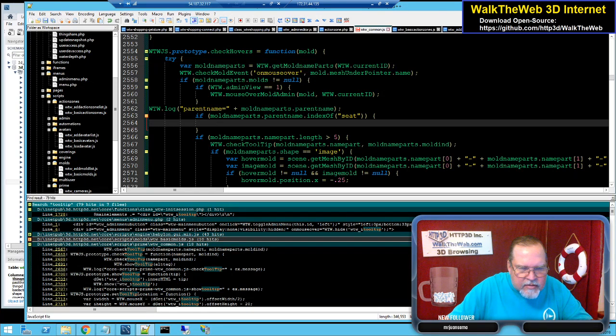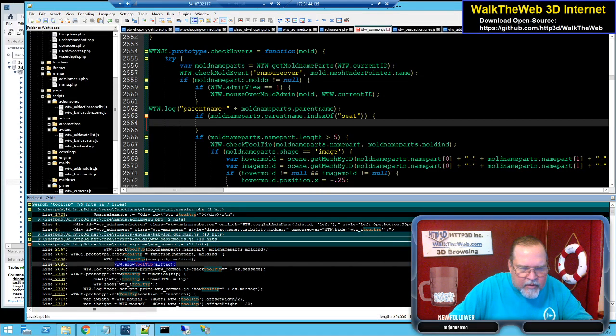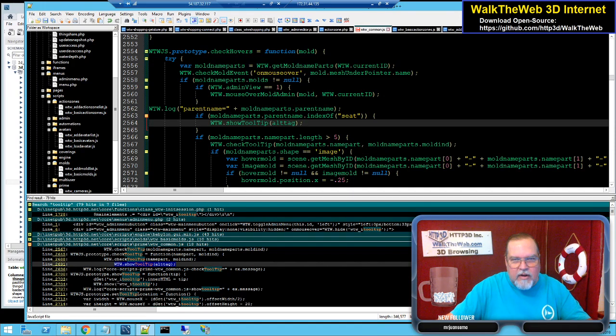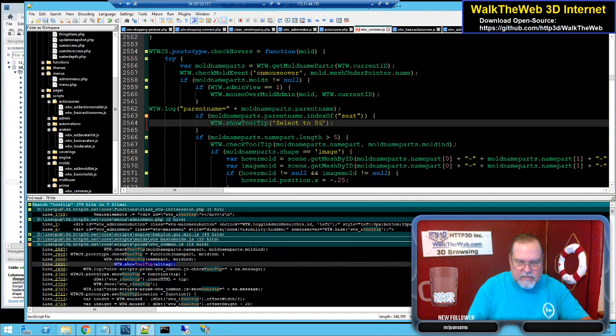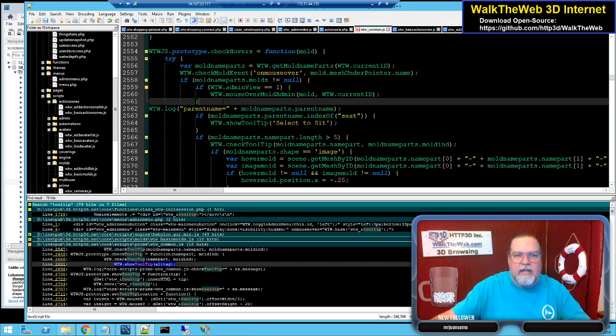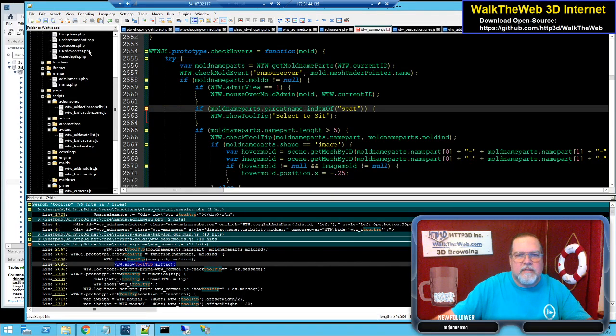No, that's not it. Check tooltip, show tooltip with whatever I want it to say. And that's all I have to do here is show tooltip and put in the words select to sit. Let's see if that does it.